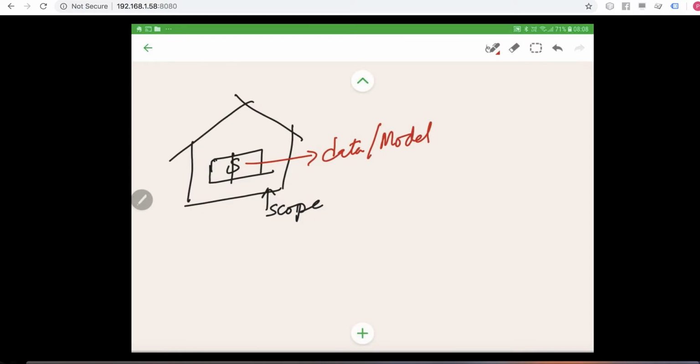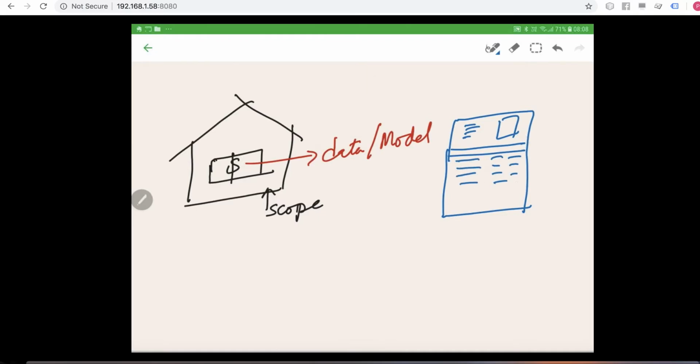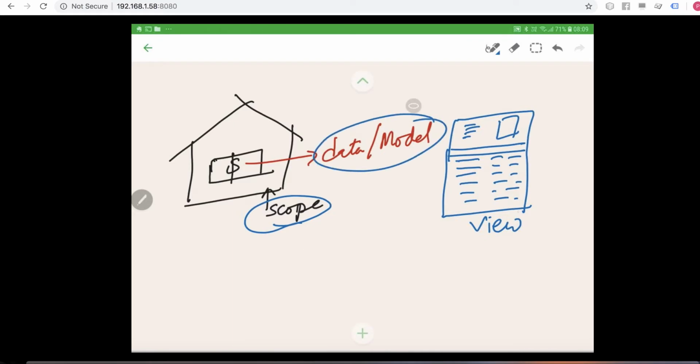Now the third terminology is view. Going ahead with the same example of a bank, a view is something like your bank statement. So you get your bank statement, these are your names and numbers and details. This is the banking transaction with the amount and date and the balance amount, credit, debit. So this is your view. So we have three things. We have defined the scope, model, and the view.